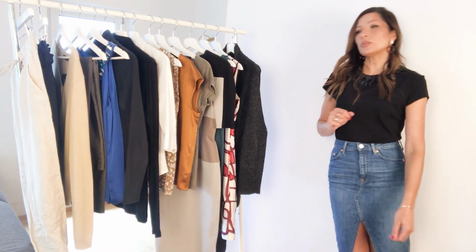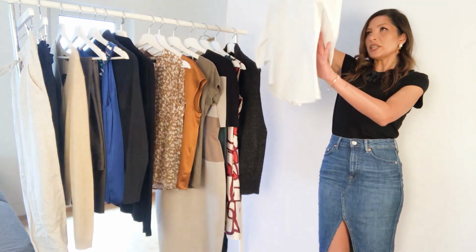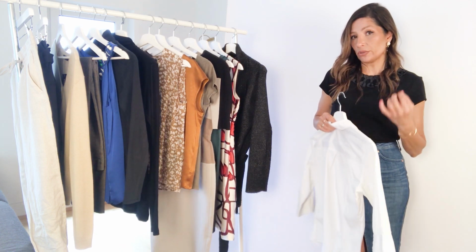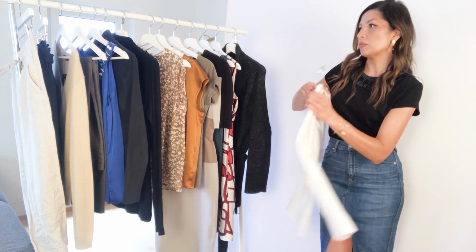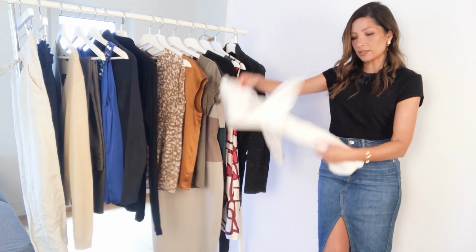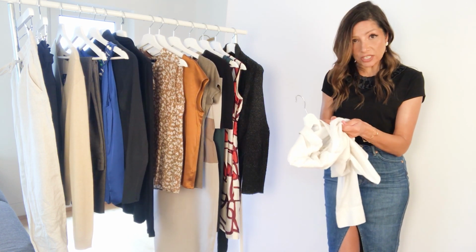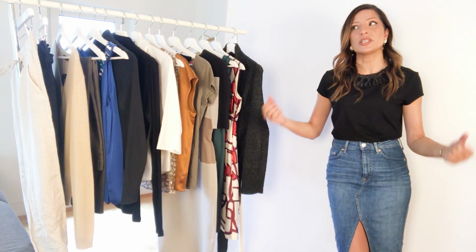Another test you can do when you're buying delicate materials is check whether they're see-through. Hold them against the light, have a close look. Maybe hold your hand behind them, because that is where manufacturers always cut cost. Thin materials are much cheaper than thick materials, so always beware. And what you can also do is pull on the material a little bit and see if it goes back into shape or if the shape changes once you've pulled it. That's also a sign of a piece being dead cheap.